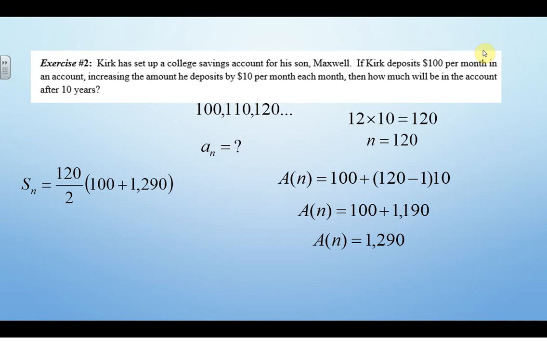Okay, so now we know that is the last term. So that's how much we're going to deposit in 10 years on whatever month. So let's say it's December. That's what's going in. So now we need to say, if we put 100 in and then we added 10 every time, and this is what we did the last time, that would be $83,400. Way to go, Kurt, or Max's dad.